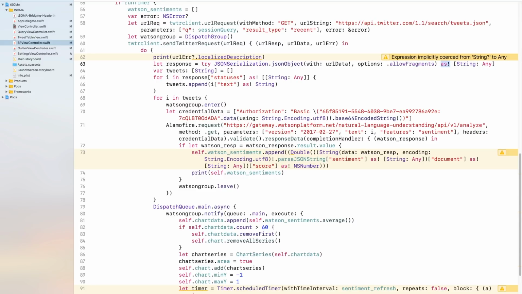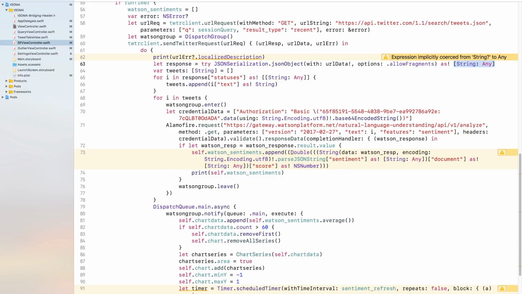However, from there, we want to forcefully convert this to a string any, because all of the indices for all the objects here are going to be strings. However, the values for these indices can be arrays, strings, ints, whatever they want to be. That's why we give them an any type.